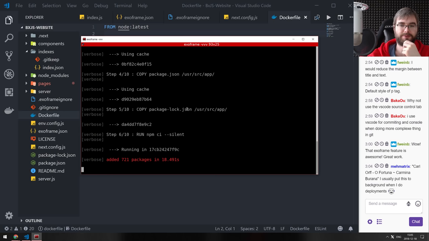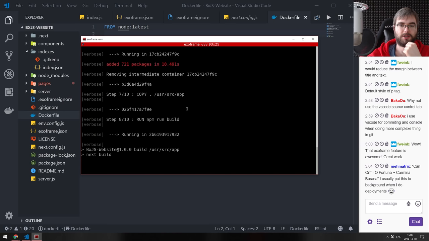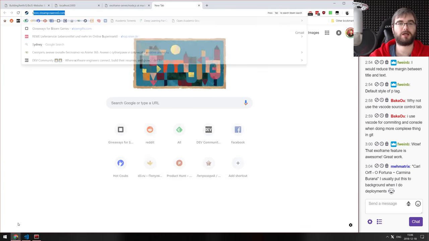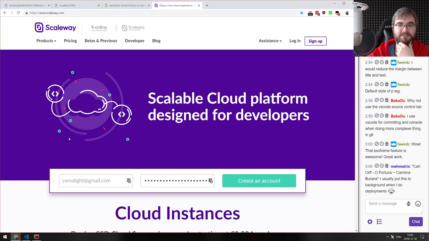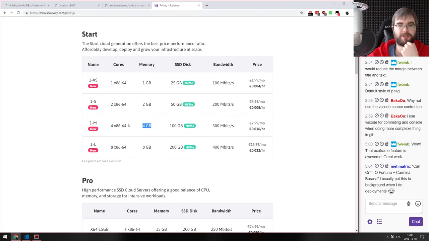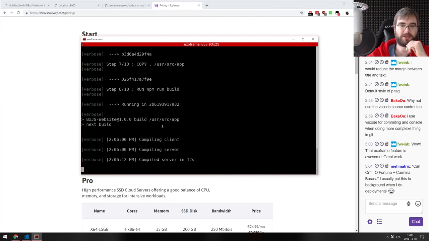All right, so we got the packages. Yeah, so there's caching going on, and there's the build going on. I'm renting the tiny server from Scaleway. It's not the fastest, and the CPU is not that beefy, but I get 4 gigs of RAM and 100 gigs of SSD and an unmetered connection and all of that for €8 per month, which is insane. I can deploy all the projects I want there, and okay, it's a bit slow to deploy, but for $8 a month, whatever, I can wait a bit.